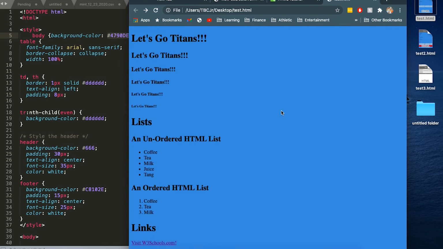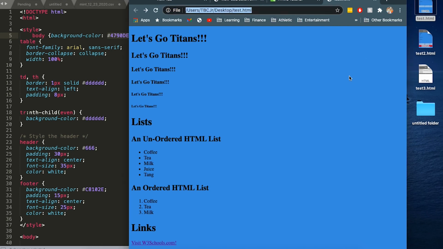So this is just an example of how to build a local website. And if you look up here at the URL, you just see a path to this location where this file is stored. So you don't see a domain name because this is not hosted on the internet. It's just available to you on your local desktop.